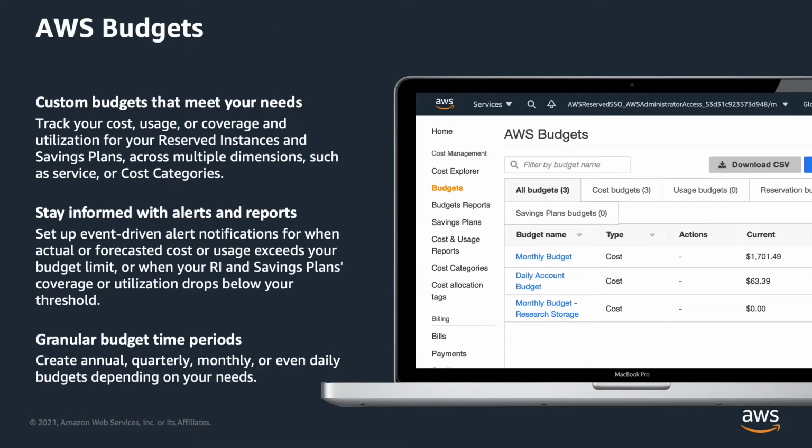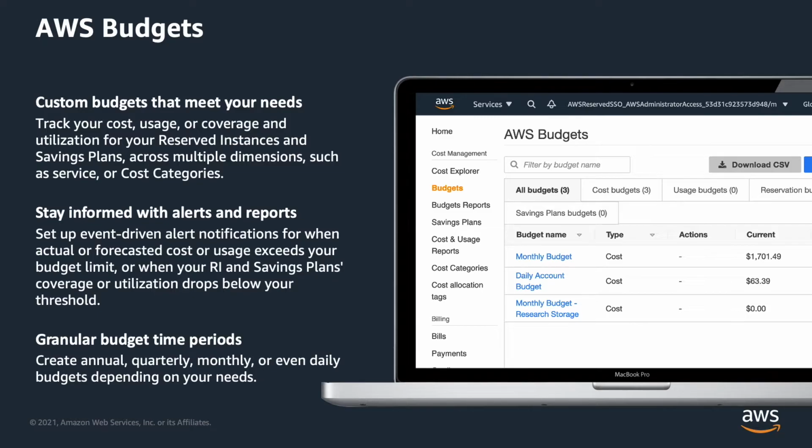Finally, AWS Budgets allows you to set custom budgets to track your costs and usage from the simplest to the most complex use cases. With AWS Budgets, you can choose to be alerted by email or SNS notification when your actual or forecasted cost exceeds your budget thresholds. You can also use AWS Budget Actions to automatically take action on resources in your account to help reduce unintentional overspend. For example, you can use Budget Actions to automatically stop specific instances when spend reaches a given threshold, or to automatically attach an identity and access management policy that restricts the creation of new EC2 instances.